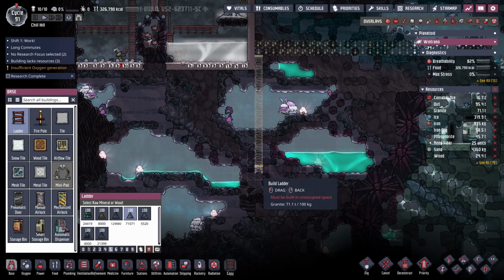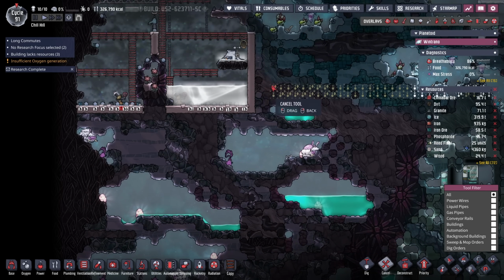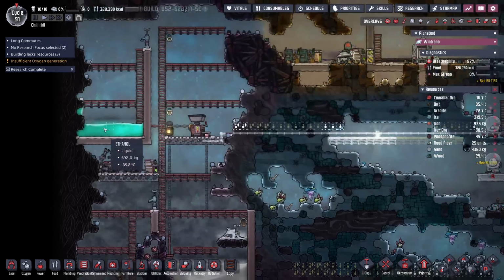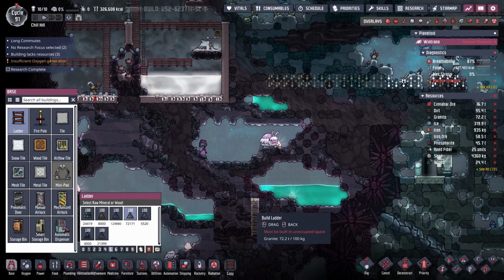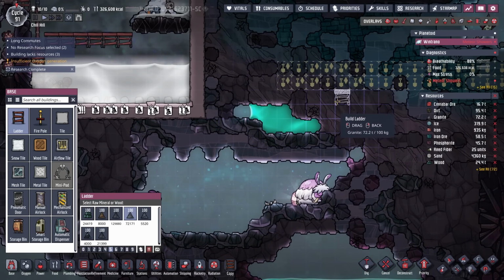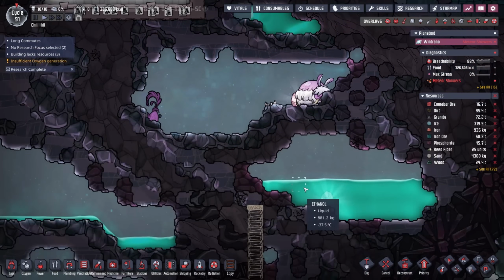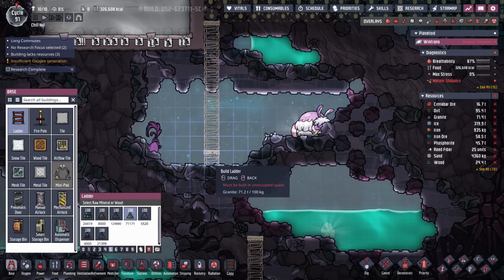I don't like how this is figuring out. Maybe I just drop this ethanol? I'm going to want to pump it into our ethanol stores anyways, so a ladder right here would be a little bit better. Although this is going to take some creative digging because I want this ethanol to drop into here. All right, here's the plan. I'm going to temporarily do exactly what I said I was going to do.